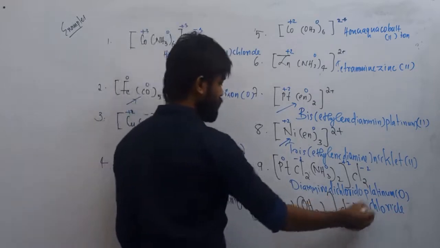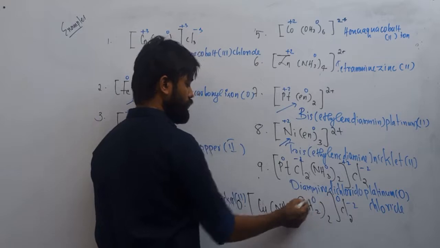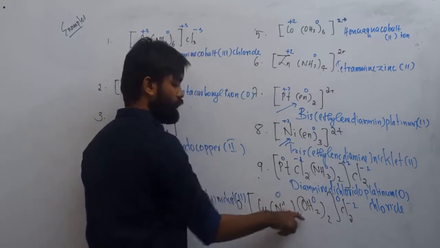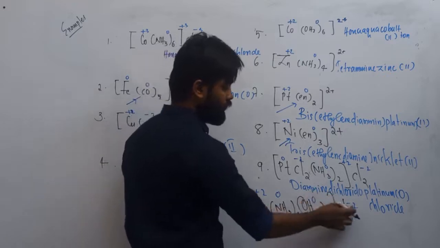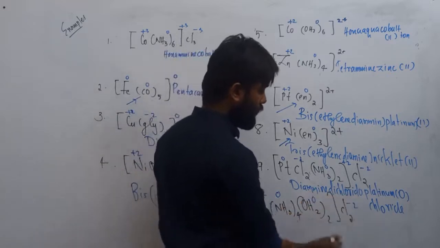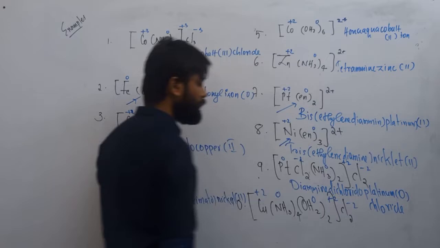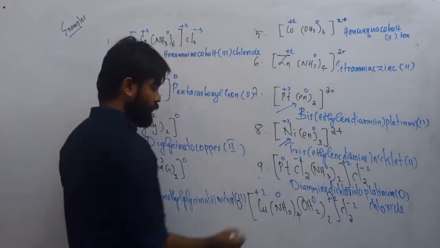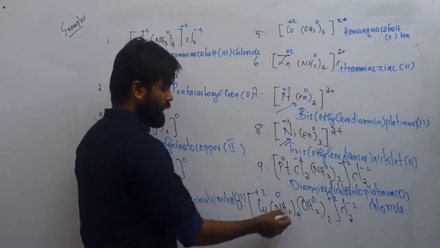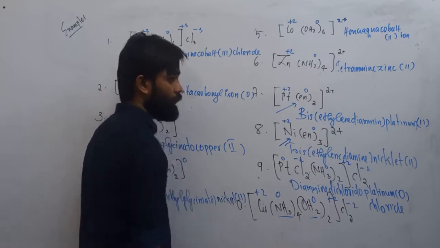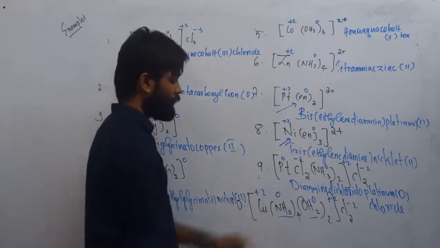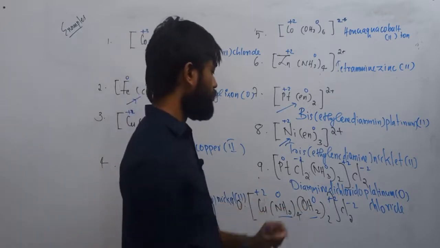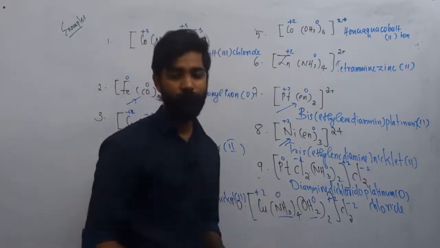What about the next? The Hall charge is -2. Here is 0. Here is 0. Water is 0. Water has 0. This is also 0. So the +2 is offered by... Sorry, this is not 0. The counterion has a charge of -2. So this will be +2. So what about the name? Amine, aqua. AM, AQ. Amine is named first. So tetraamine, diaqua, copper 2 chloride. Okay.